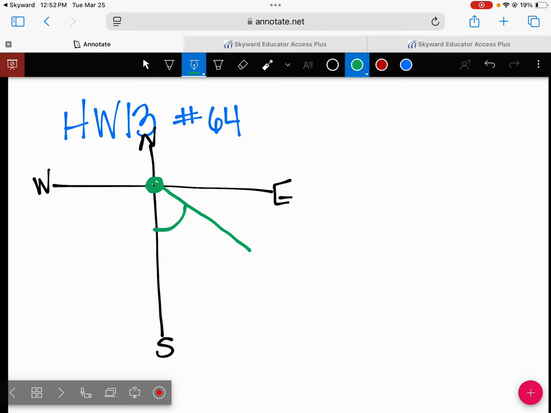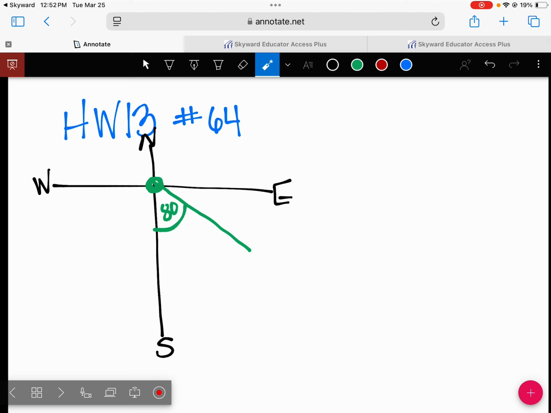And this angle is 80 degrees. That green angle is 80 degrees. Do we understand? Southeast is in between the South Pole and the East Pole. Okay, so then it says it's going at a speed of 15 knots. So knots is kind of like miles, but when you're talking about sea, they say knots.